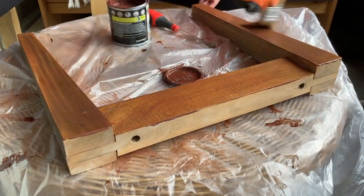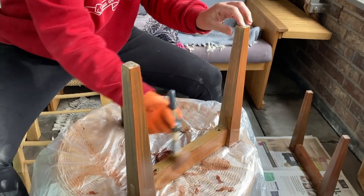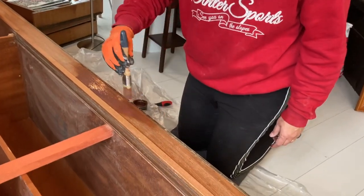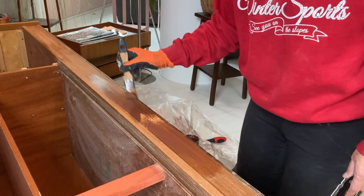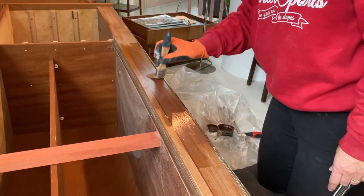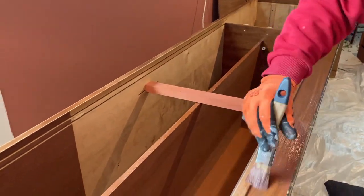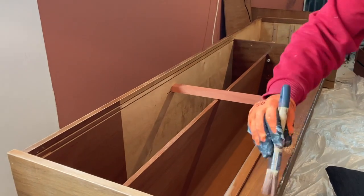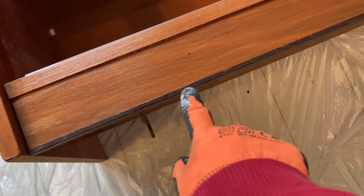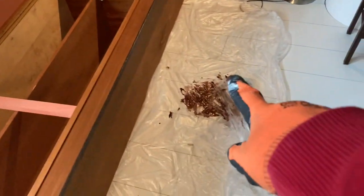I also did the sliding doors and the handles of the doors with the same stain. I used the same stain for the whole cabinet — it was originally a bit yellowish, which I really don't like. This color is more reddish and I think it's more suitable for this kind of furniture. For the little dark piece of wood I used a darker stain, almost black, and this also looks much better already.